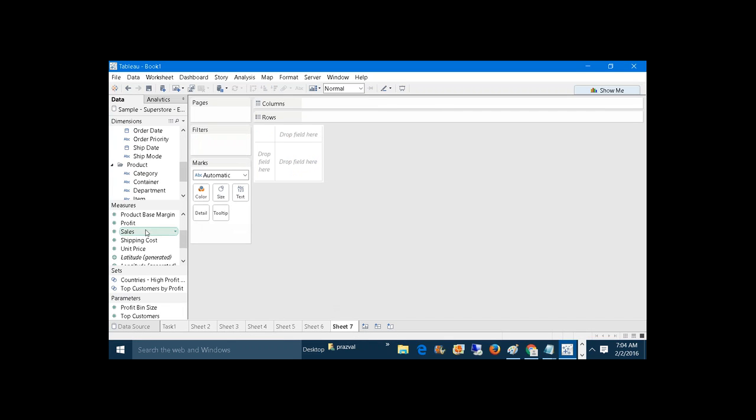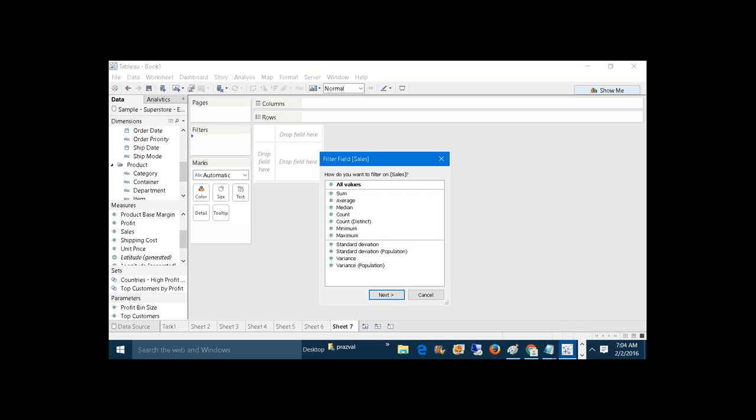If you drag any measure and drop it into filters, here we can see the different ways in which we can perform filtering. We have options like sum, average, count or median. These options indicate the aggregated way of doing the filtering. At the top we have one more value called All Values. All Values means each and every value, or the row-level value. So here I would like to show the customer-wise row-level sales.